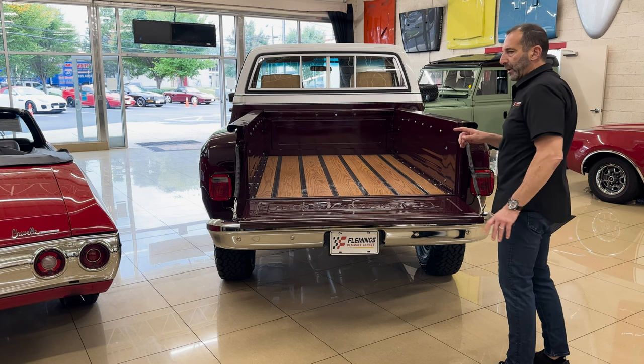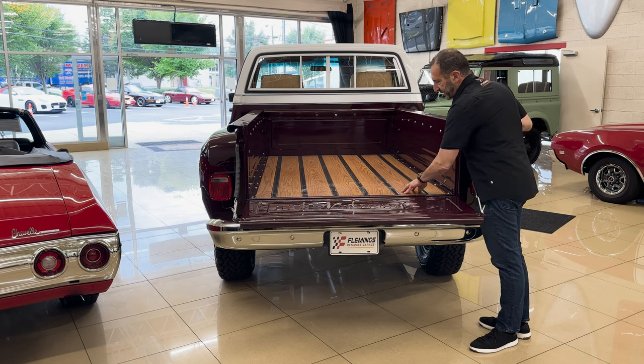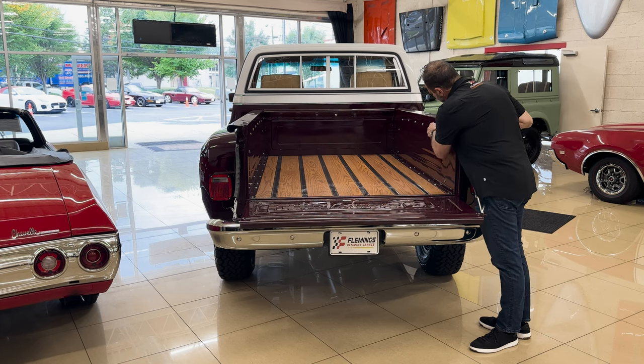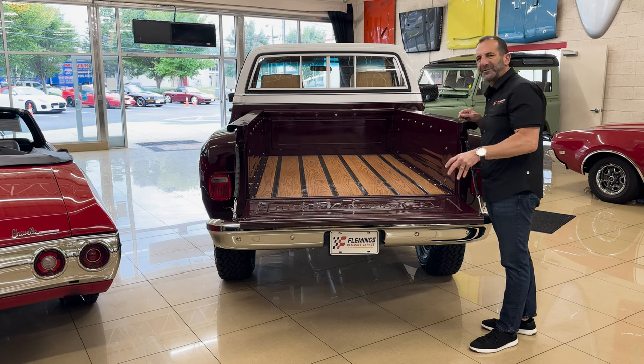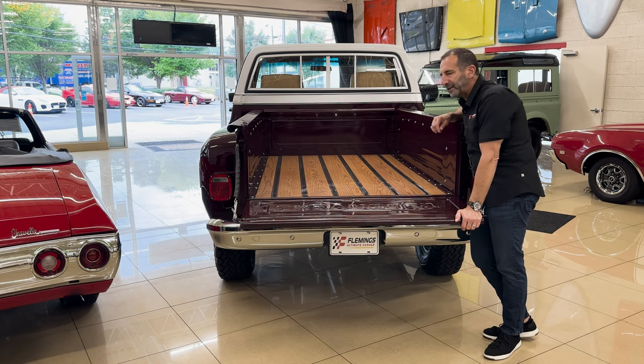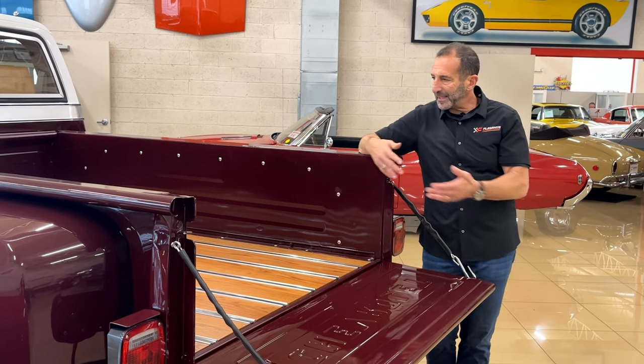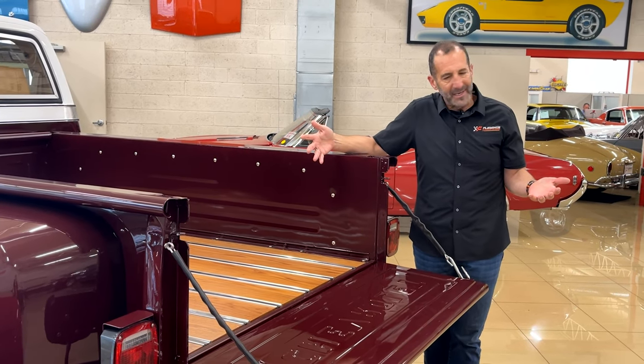All right. And I want to point out just a couple small things in here. First off, the bed is spectacular. I believe this is cherry. These are stainless. But these are the things that I wanted you to see. These are stainless fasteners. You say, Tone, why are you spending 10 minutes on stainless fasteners? Well, because stainless fasteners cost 10 times the price of a regular fastener. Why? Well, because they have to go through a different process. And B, they last so much longer and keep this bed looking the way it should, right?